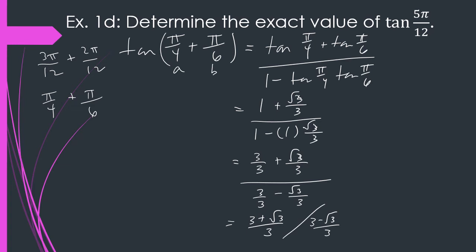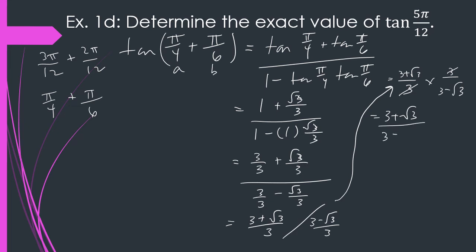Okay, this is weird. We're going to have to work with this a little bit, simplify. So I'm going to continue this up here. When you are dividing fractions, you have to remember, what do? Invert and multiply. So you change your divide symbol. So we have 3 plus root 3 over 3 on top. Then we have the fraction line, which really means divide. Change that to a multiply, and then invert. Flip the second fraction. So 3 over 3 minus root 3. Now something good happens here. The 3's cancel. Do not cancel anything else out. They're separated by pluses, minuses. That would be a cardinal sin. 3 plus root 3 all over 3 minus root 3.